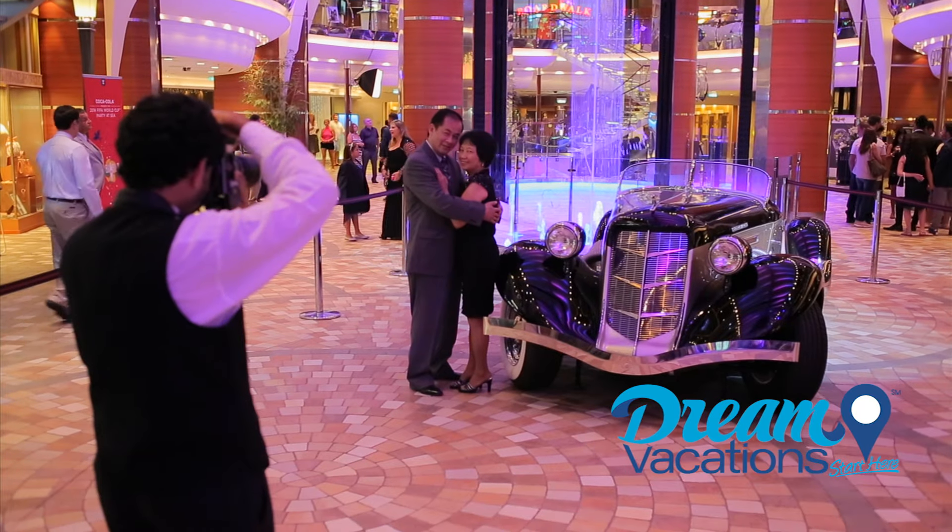You may not be out clubbing on the weekends back home, but when you're on your cruise, that fresh sea air will give you all the courage you need to dance the night away every night of the week. Oasis of the Seas has plenty of theme parties, nightclubs, and lounges to just unwind. So check your cruise compass and find the party that best suits you, but more importantly, just get out there and have fun.